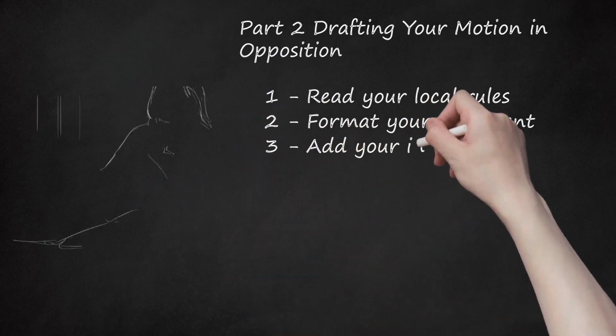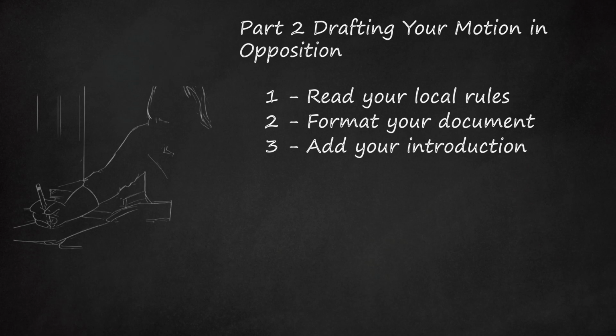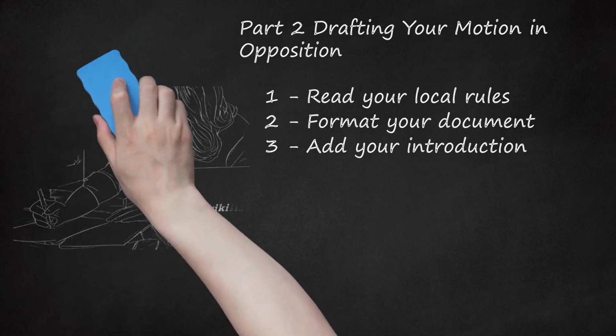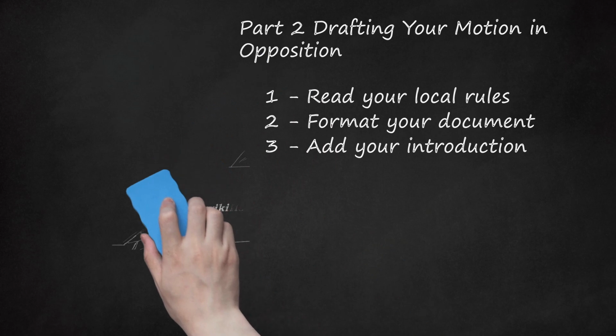3. Add your introduction. You can open the motion by identifying yourself and then briefly stating that you oppose the other side's motion to set aside judgment. You also might want to explain some of the procedural history of the lawsuit, such as the date you filed the complaint, the day you served notice on the defendant, the date you received a default judgment, if there was one. If there was a trial, then the dates of the trial.